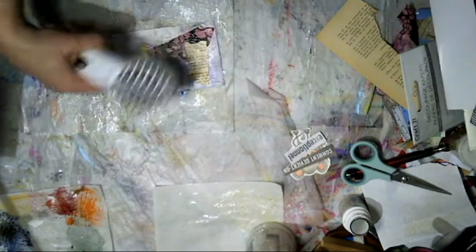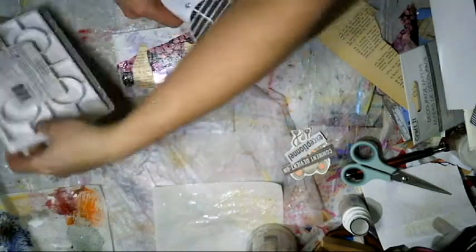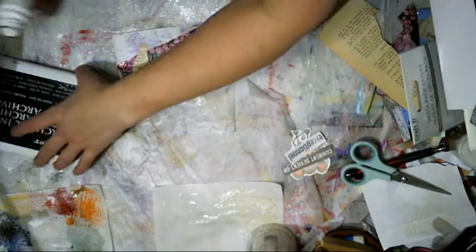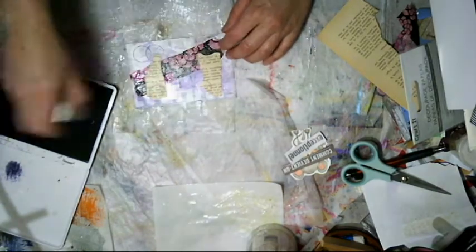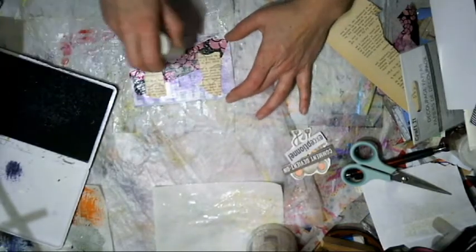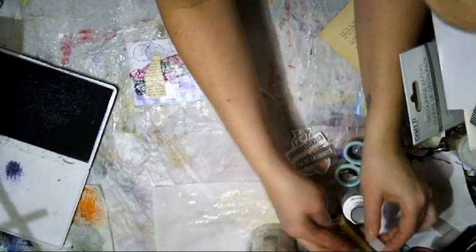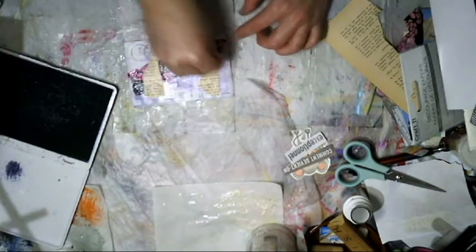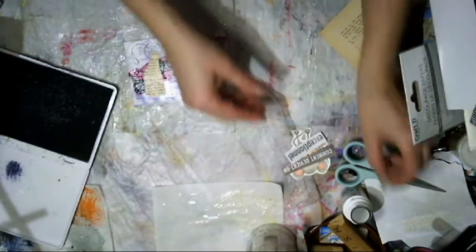I'm thinking of using some mark making tools with my ink. So I've got this bottle, this pill bottle. I love doing that. I haven't done that in a while, so this is kind of fun. And to do some other little stamping, what can I do? I think I need to re-ink my archival ink.